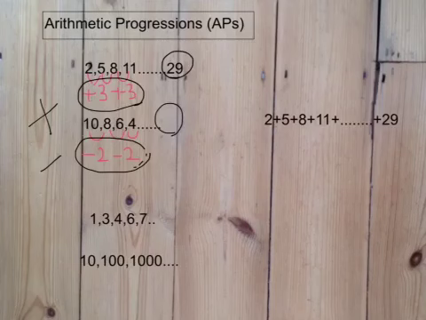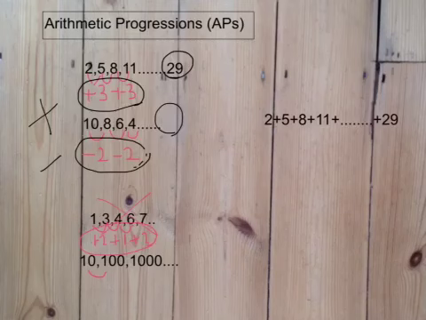Now if we look at the two down the bottom, what's happening with these two? These are not arithmetic. This one here, can you see that this one goes up 1 plus 2 plus 1 plus 2? So there's no common difference happening. This difference changes each time. Therefore, that is not anything arithmetic. And this one isn't going up by anything. It's not going up by an add or a minus. It's actually timesing by 10. And we'll look at those in C2. But that is also not an arithmetic.